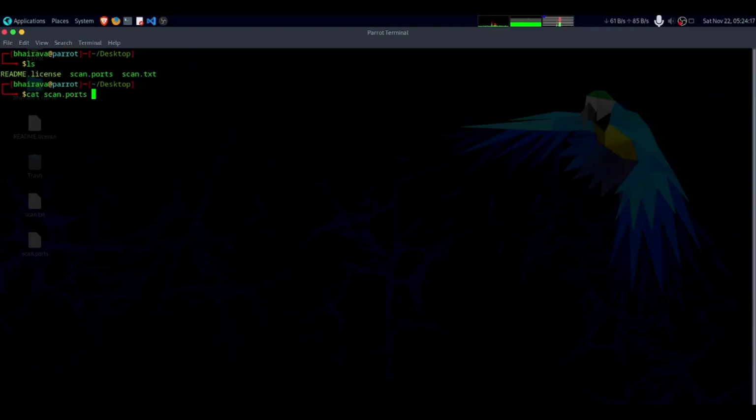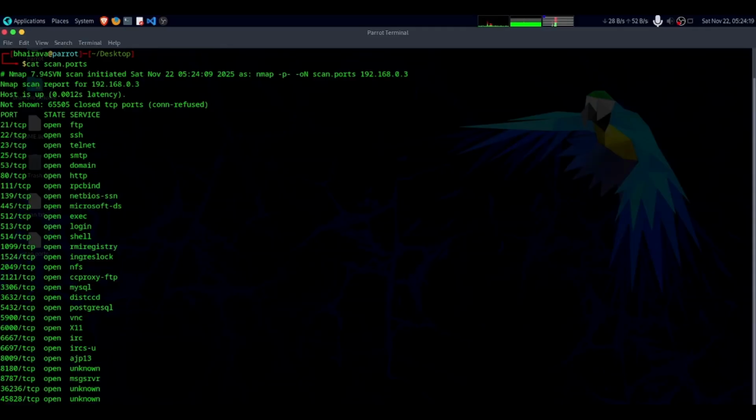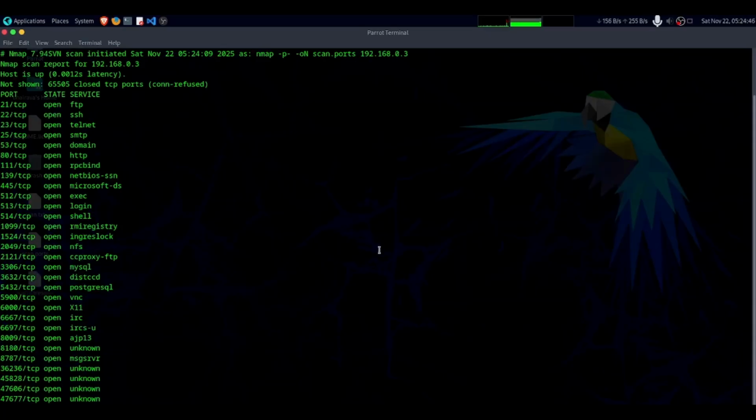Yes, so I have all my ports now. If I want to know what ports I have, I can just put scan dot ports. Say you want to enumerate only specific ports, say 80 and 22, and you want to do an aggressive scan, so scan dot aggressive. Aggressive scan is really good when you have a fewer number of ports because it does almost every bit of enumeration that you possibly need regarding a port.